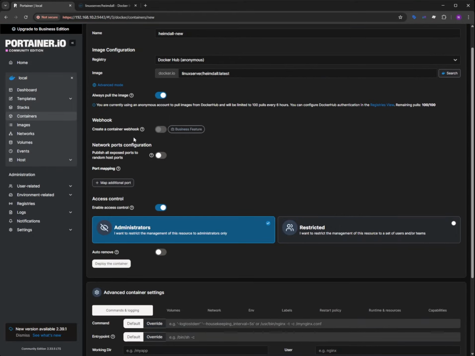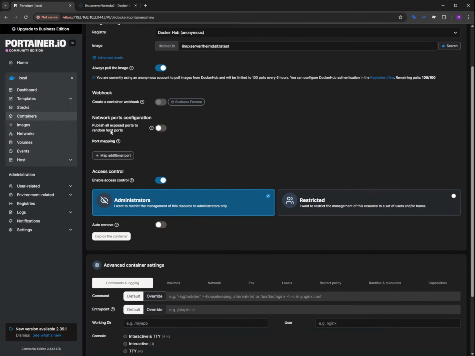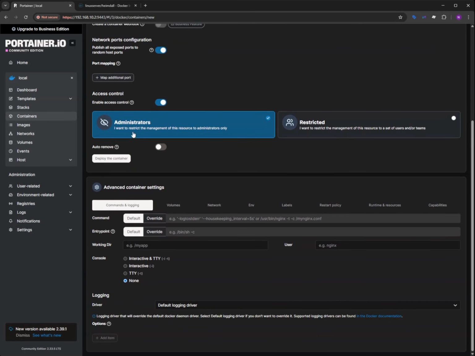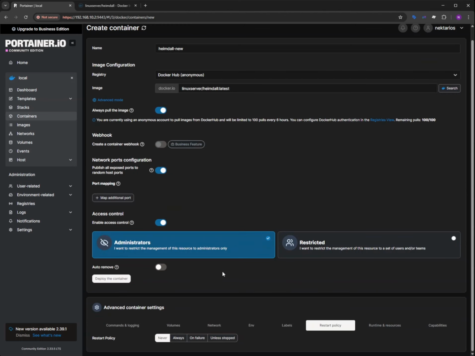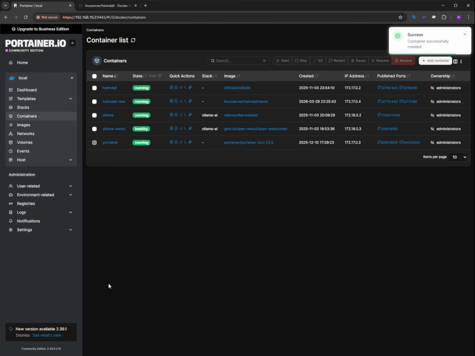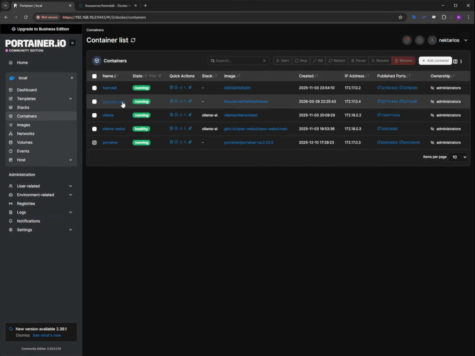and we proceed. An easy way to install it is this switch here, so we don't have to pick the ports inside the Portainer, inside the Docker and outside. If we switch it on, it gives us just random ports, and that's it. Here we have a lot of options. We don't need to make any more customizations here. If we want, we can change the restart policy, so it never restarts, or always, or restarts automatically on failure. We deploy, and it was already downloaded, so the deployment is already done.